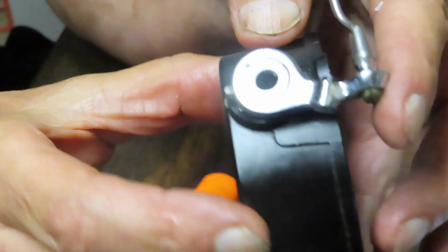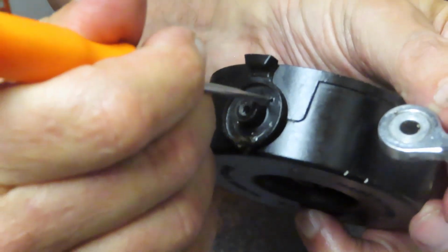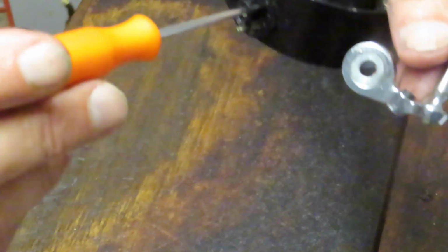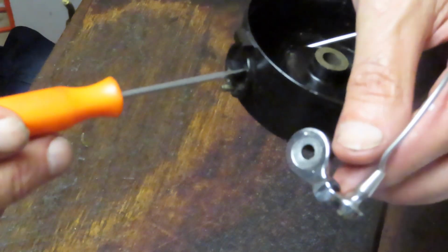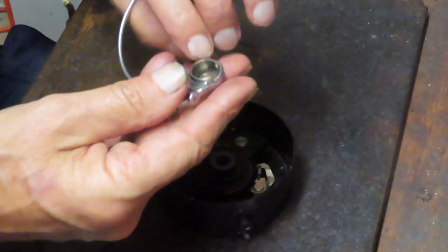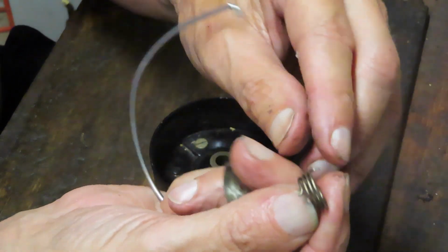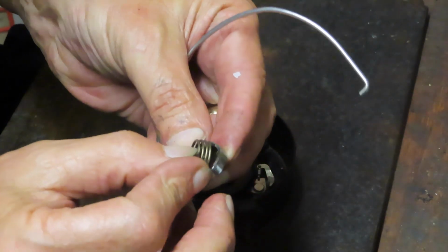Now on this one you want to check underneath. You want to see where the hole is for the lower part. That's the hole for the lower part of the spring assembly, and the way the reel is, it's at about the 1 o'clock position for a 302, which is the right-handed edition of this reel. So what you want to do is kind of what's going on here. You're going to have the tag on both sides. The one tag is going to go into the spring carrier just like this.